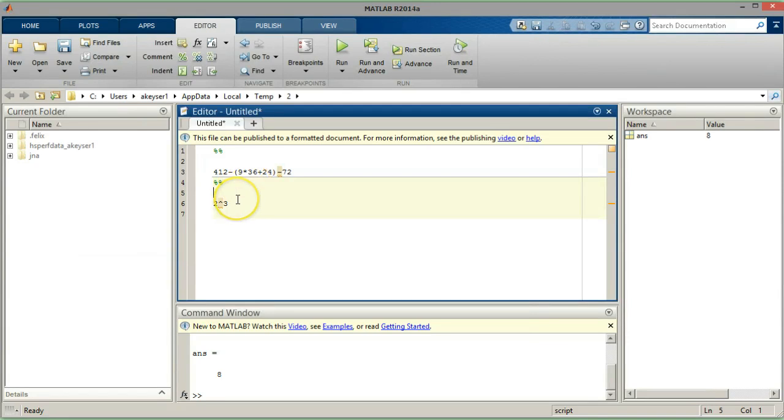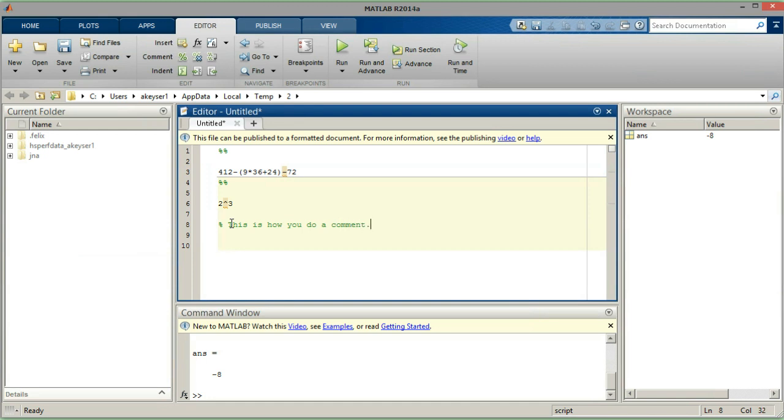It's giving me 8 because in the section that you're currently in, this is what your answer is. Now, if I go to the previous section and I hit run section, it's going to give me -8, because in that section, my answer is -8. In addition to that, let's say you want to make a comment about something, if you want the person reading it to know something about the answer you're submitting, you can make a comment. And how you do that is through just the single percent sign. So if I hit the single percent sign, I can write, this is how you do a comment.